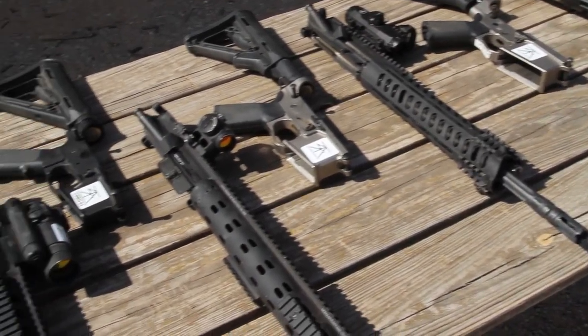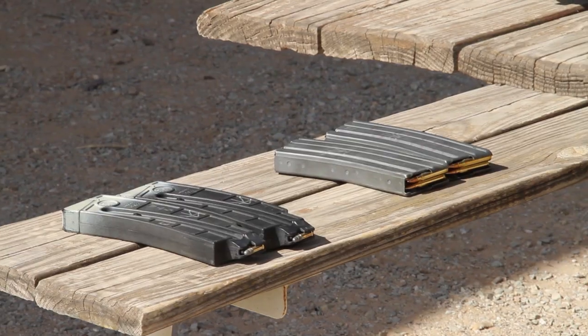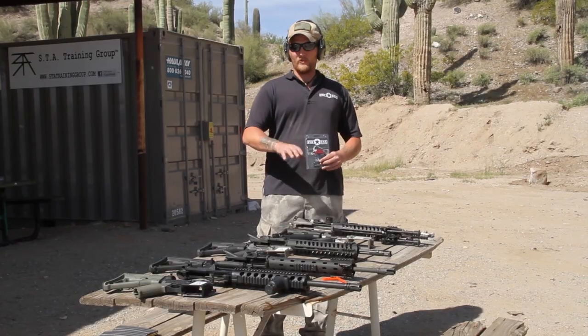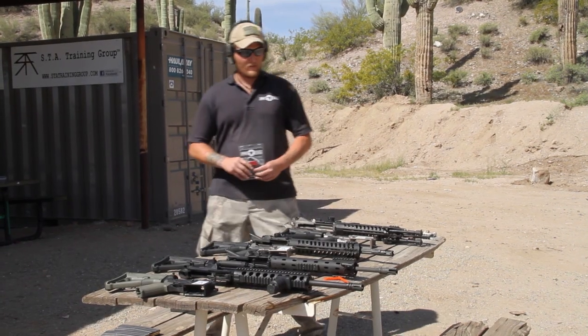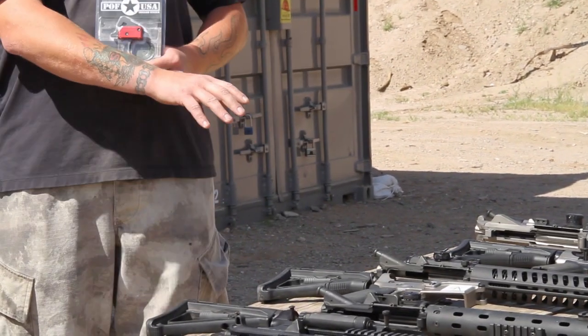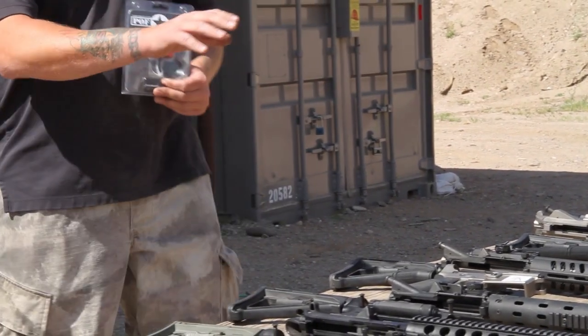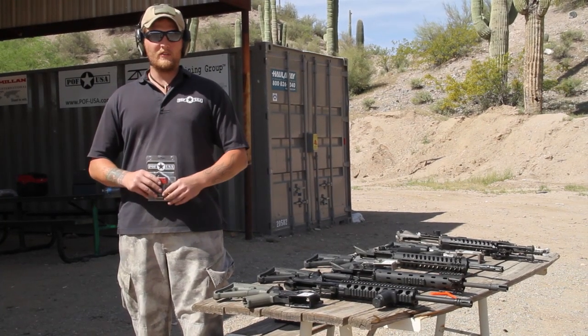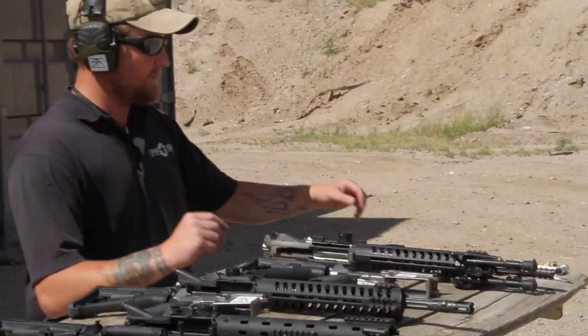And the test we're going to be doing today to show you its versatility is we're going to start by putting this trigger in several different types of the AR platform. First, we're going to be doing the POF 308, then the POF 6.8, then an AR variant, 5.56, and then a dedicated 22 AR type. Ready to go.